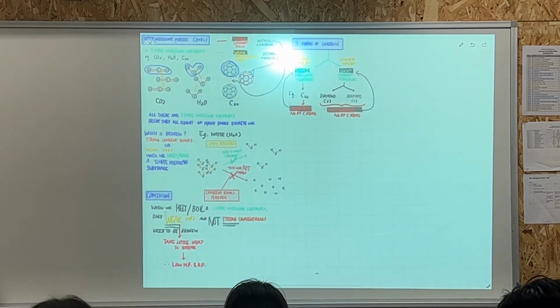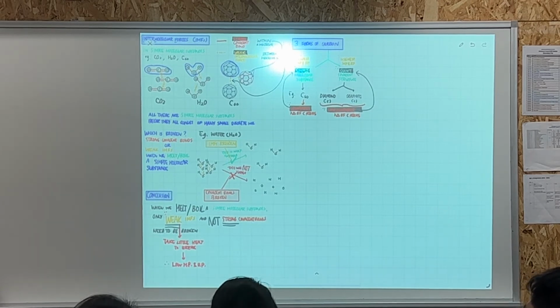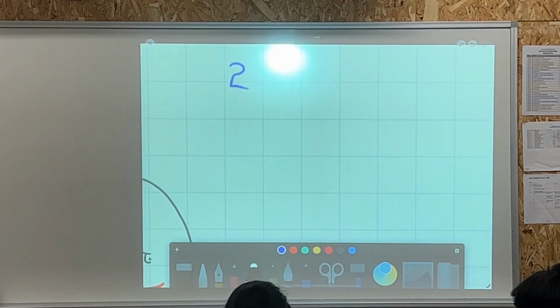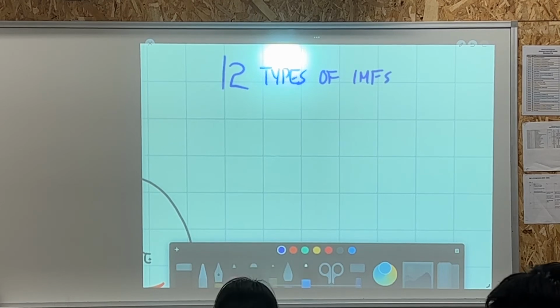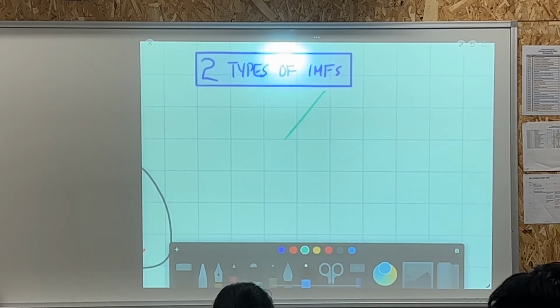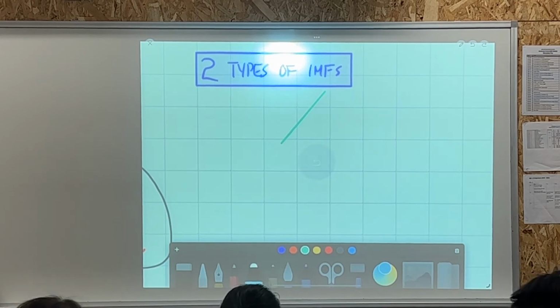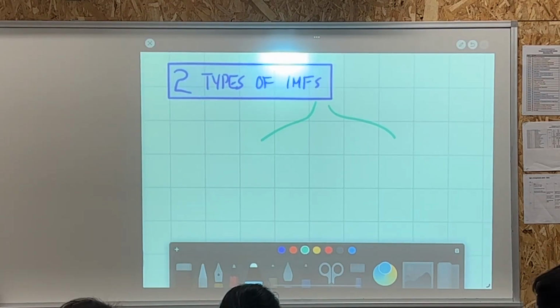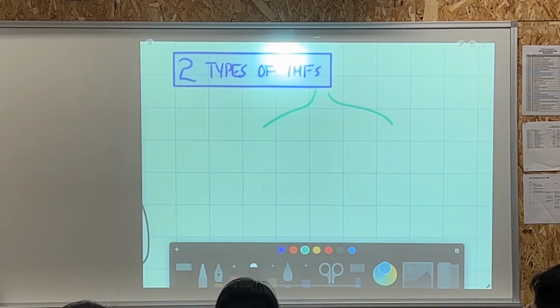So now, over here on the opposite side of the page, we'll look at two different types of intermolecular force which you need to remember. In Form 4, you just call it intermolecular force, right? Now we have two different types to remember. Number one, Van der Waals force. It's named after the scientist who discovered it, Johannes Van der Waals. So we have Van der Waals.